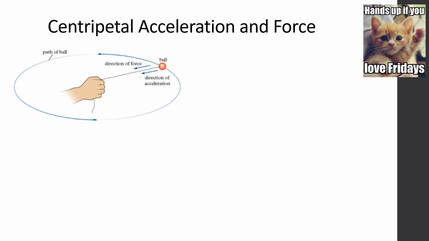So let's think about the forces acting on an object in uniform circular motion in terms of both acceleration and force. If we look at this diagram of a hand rotating a ball on a piece of string in a round circle, let's think about what's keeping the ball moving in terms of force. So in order to keep the ball moving, you must apply a force with your hand. I'm sure lots of you have done this, or if you haven't, you can have a go at it when you get home, or right now if you want to. That force is actually unbalanced and it's directed inwards in the circle.